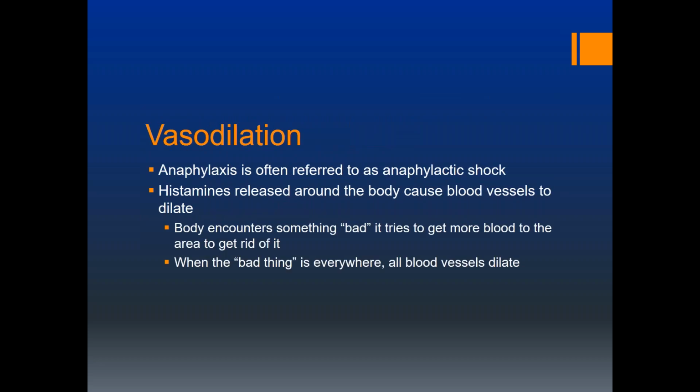And now we'll talk some more of what's going on with our anaphylaxis patient, because that histamine release and that body sending off all these chemical mediators and these cytokines and the immune system to go off and deal with that invader cause vasodilation. And I'm talking whole scale vasodilation. The blood vessels are going to rush blood to the bad thing. And that's why they're dilating. But if we're talking a systemic reaction, where's the bad thing? It's one of the last words on the slide.